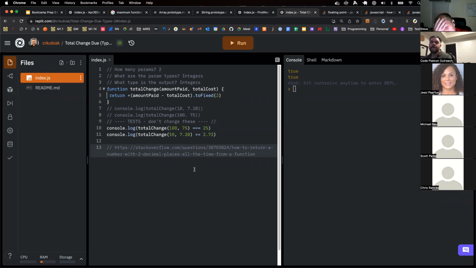I have a question, not really related to this one, but just in general. To do order of operations, say this is more complicated and you needed to group amount paid and total cost together, would you use parentheses, or how do you do order of operations in a formula? Order of operations is left to right. You can use parentheses so that things inside parentheses get done first. Right.